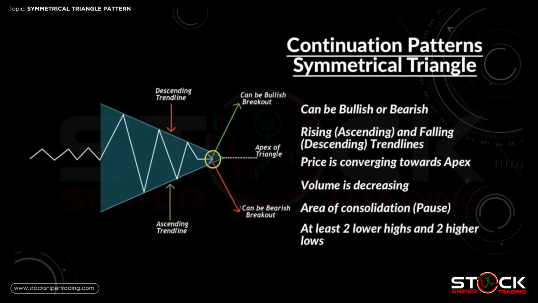In the example here, we can see price action coming into our triangle where it makes a high and also a low. Then we can see the next touch points are making the descending trend line, where we're making lower highs. As it reaches back down to the support level, we're making higher lows, and we have the ascending trend line. Eventually, it will reach the point of the apex, and we can either have a breakout to the upside, which can be bullish, or we can have a bearish breakdown to the downside.